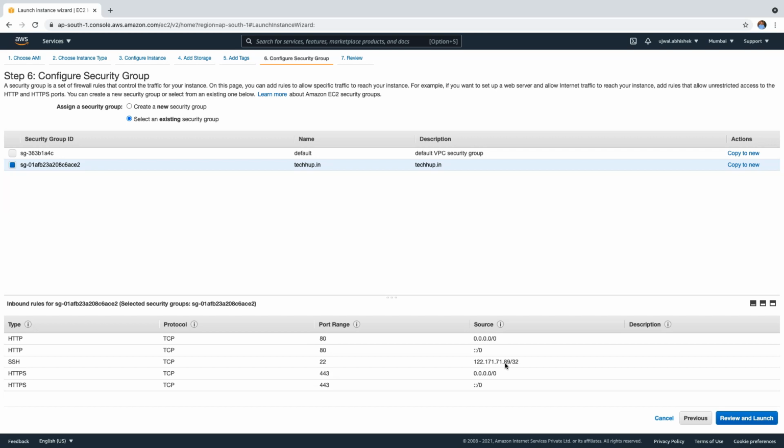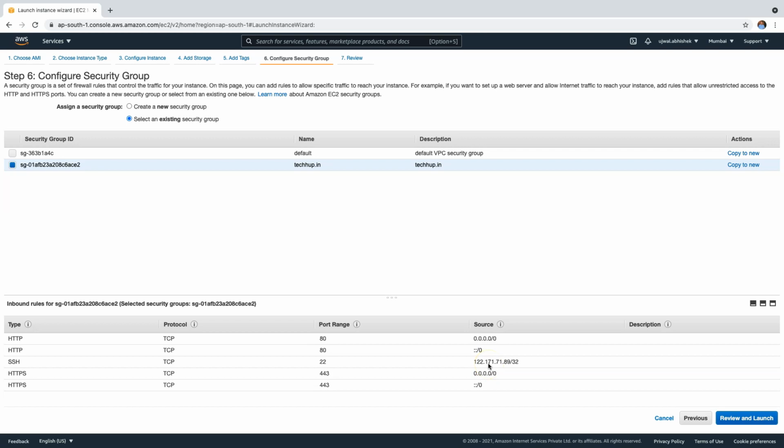What this does is that it helps you secure your instance from external access or brute force attacks and stuff like that. This is a very important security best practice that you should follow. You should never be using a publicly open inbound rule for your SSH access into the system.